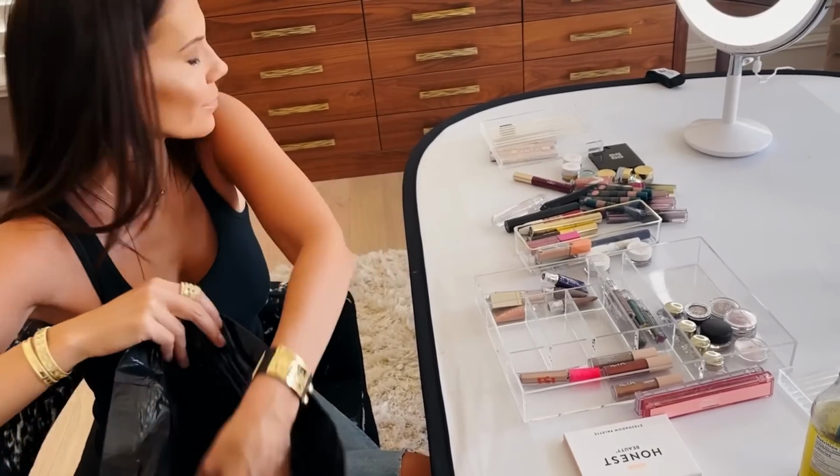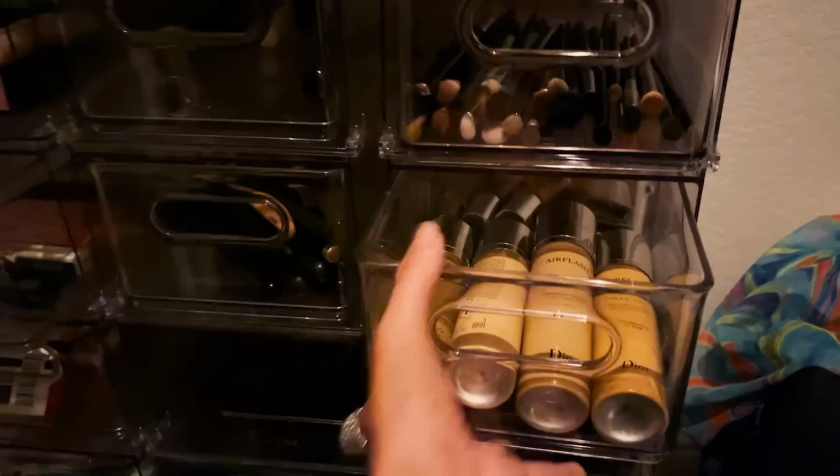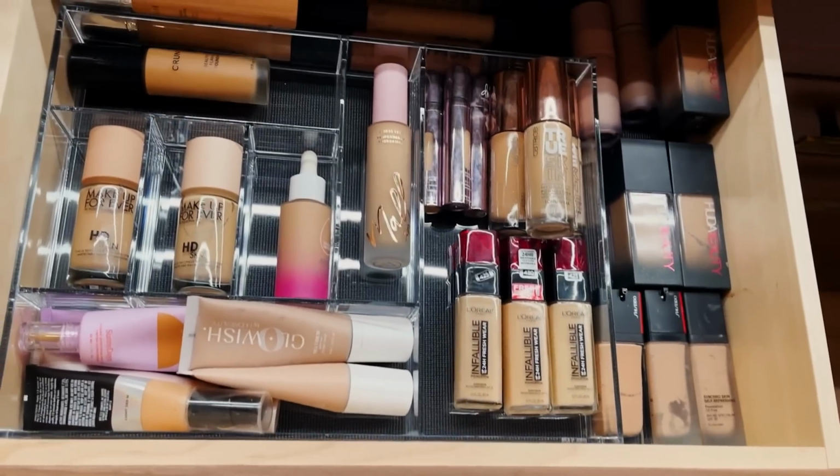I thought in my head that I could do primers, body makeups, and foundation in one video, but we would have been here for like an hour straight. If you missed my primer declutter, rapid fire reviews of everything I have tried, the things I'm keeping that I love so dearly, and the things that are on their way out, I will link that below. Today, what we're gonna do is part with a lot of foundation. I don't need this much foundation, no one does. So let's 3, 2, 1, dive on in.